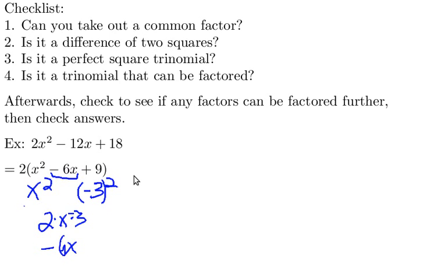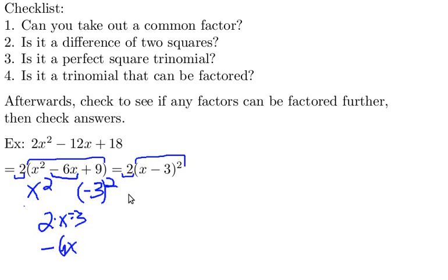So now we have our a and b, and we can factor this out as, don't forget the 2, there's still going to be a 2 outside the parentheses. I'm just factoring the inside further. Once you're done factoring, check to see if any of the individual factors can be factored further. Since this passed the test of being a perfect square, we can say that this is equal to x minus 3 quantity squared. And don't forget the 2 outside the front. The 2 is still there. This part, x squared minus 6x plus 9, is equal to this factor right here.